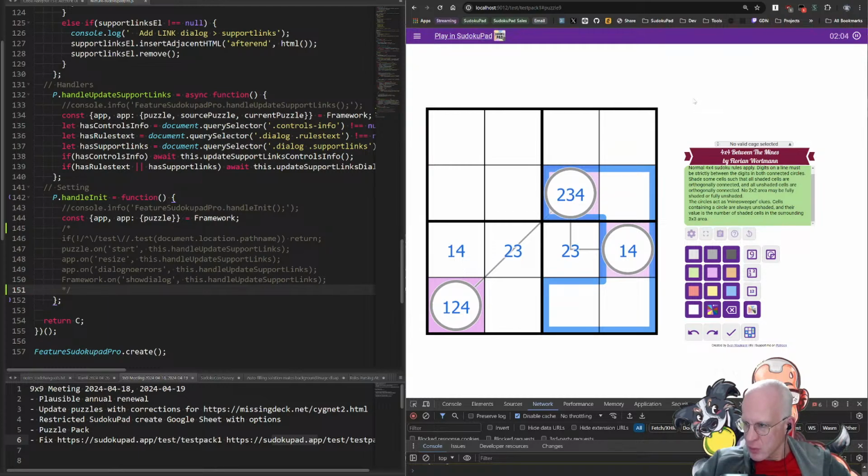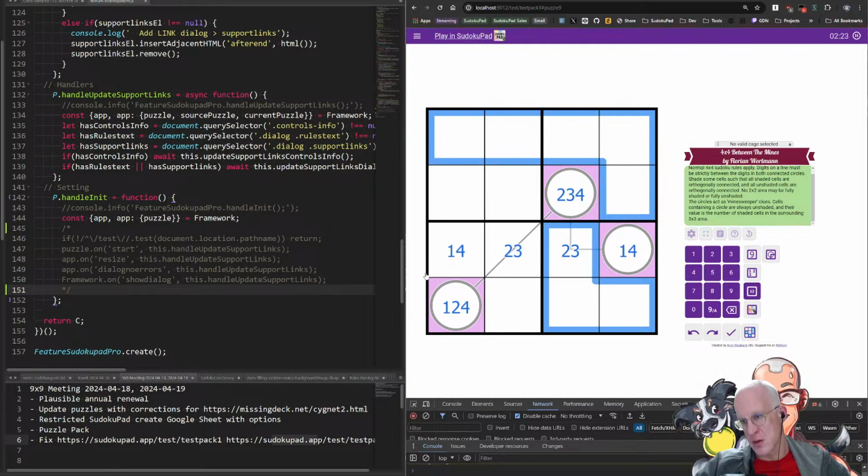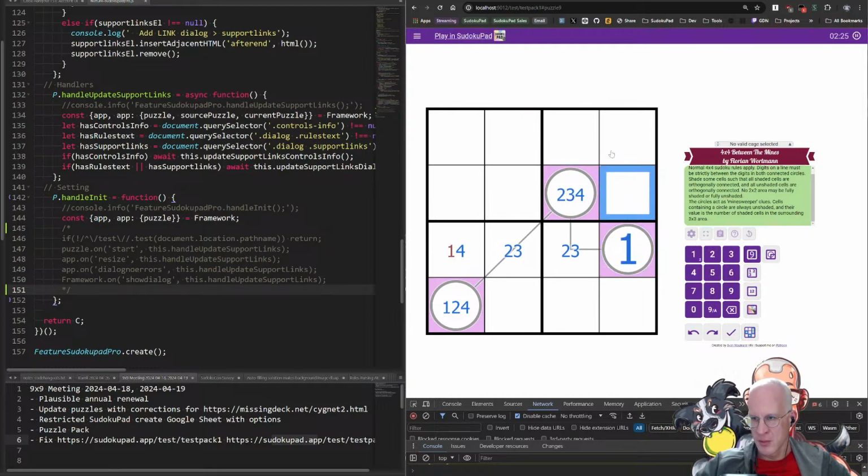Remember, a circle is always unshaded. Their values are the number of shaded cells in this. Now, if it's 4, 1, 2, 3, 4, that works. If no, that doesn't work. So this has got to be the 1. Because we have the same problem. We can't go all the way. Like, either this is connected this way or this way. These two are connected one way or another. Alright, so that's the lower one.